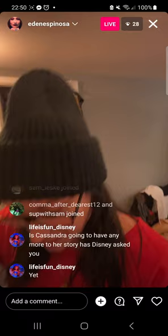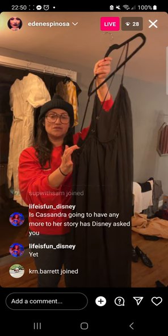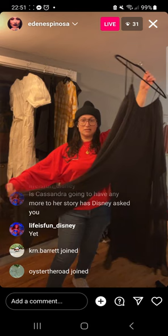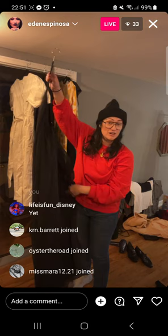So here is this jumpsuit with adjustable straps. And when you wear it, it goes very low in the back. So this is open. It is a pant suit, but it looks like a dress because of this sheer overlay. The under part is fitted and then the top overlay is very billowy. So it's very sexy with that low back. It has a zipper in the back as well.